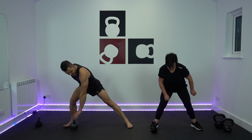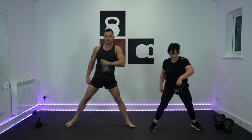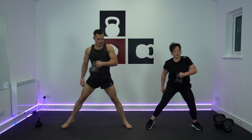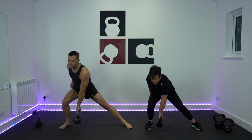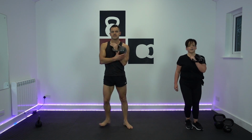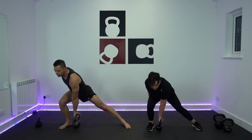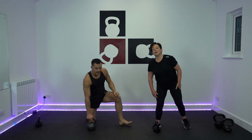Grip. Ready. 3, 2, 1. 1. 2. 3. 4. 5. Make sure that elbow 6 tucks in. Rack position. Thumb towards sternum. Important. 9. Don't let that kettlebell boss you around. 10. And you 10. Right, onto the deck.